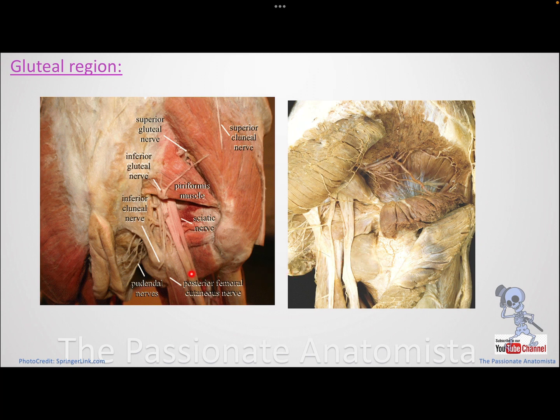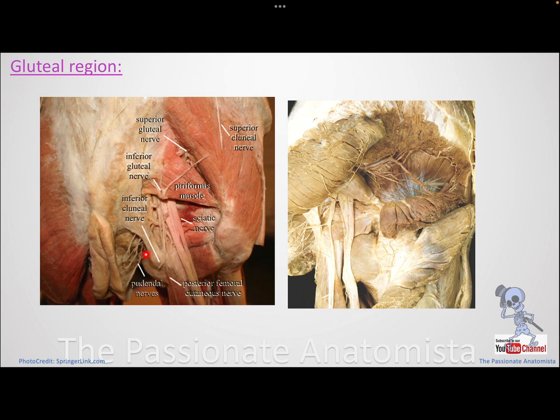And the last one is basically the nerve to quadratus femoris. This one is very difficult to see, even for myself. I've never seen this nicely in a cadaver, but probably this could be that nerve. It's very difficult to find in cadavers, but if you find a nerve that reaches the quadratus femoris, it is going to be the nerve to quadratus femoris, which I don't have here. All right, so this is the SPIN.